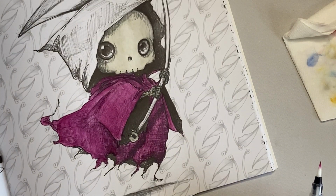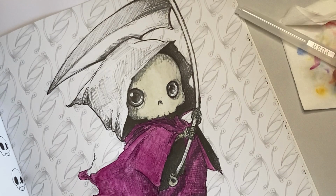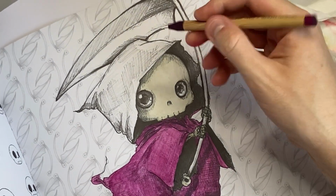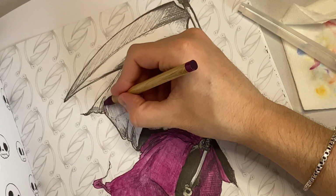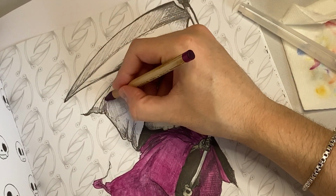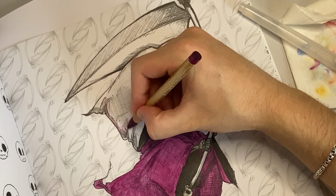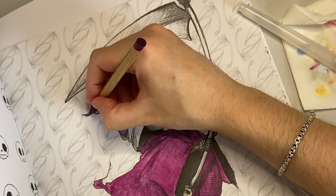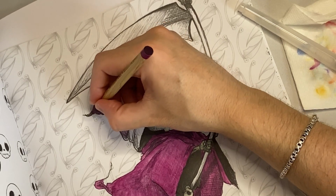That is a really nice colour, isn't it? It's one of my absolute favourites, Seedless Preserves. We'll do his little hood in that exact same colour. So I told you, it's just a very, very simple page. This was all about the experiment of how do these pencils actually behave in a book.